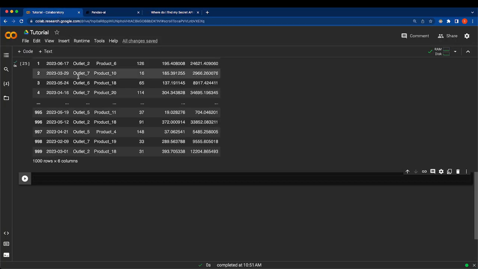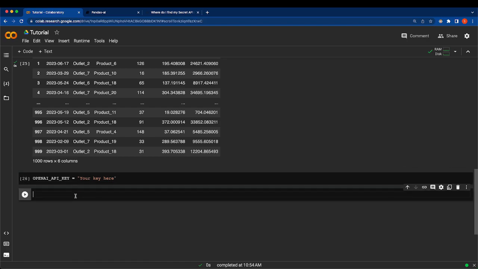Once you have your keys, I'm going to set my keys privately so you don't see my keys. I'm going to put it in a particular variable. I'll call it OpenAI API key. You'll see your key here, but I'm going to be setting my key in that particular variable. Once you've set your key in your OpenAI API key, I have done that, so you might not see it, but in this variable, I have my key.